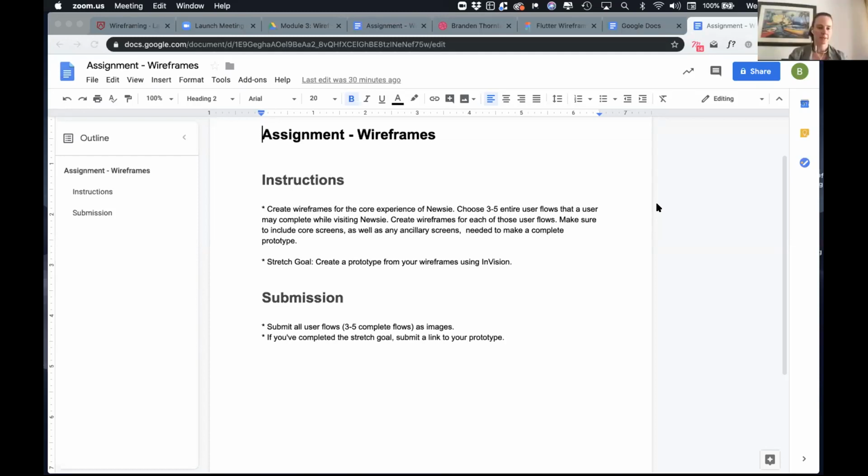Can we do the prototyping in Figma or strictly InVision? I think as long as you can link it, and Figma creates a link to the prototype. Yeah, it does. Feel free to do it in Figma as well. It'll be good practice to use Figma prototyping. That's what I'm going to try to use in class tomorrow for the prototyping of these same wireframes.